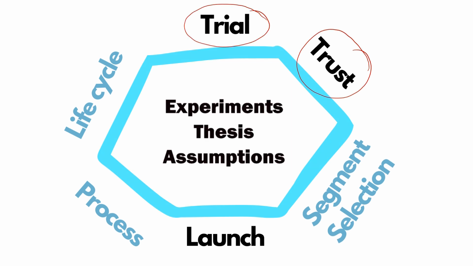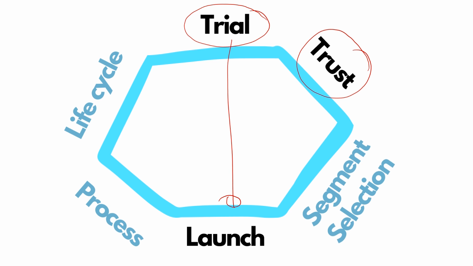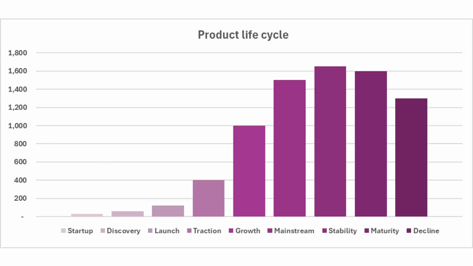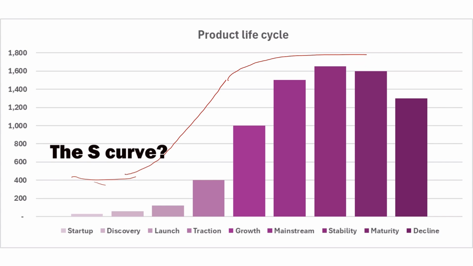Getting to customer trial is often a series of experimentations. Once we've conducted a series of these trials, we feel confident enough that we can get the product to launch. Typically, a product life cycle is also known as the S-curve, because of the shape that this chart represents. The product starts at the beginning, is launched, gets traction and ultimately stabilizes. So the shape of this curve looks like an S, and hence the term S-curve.